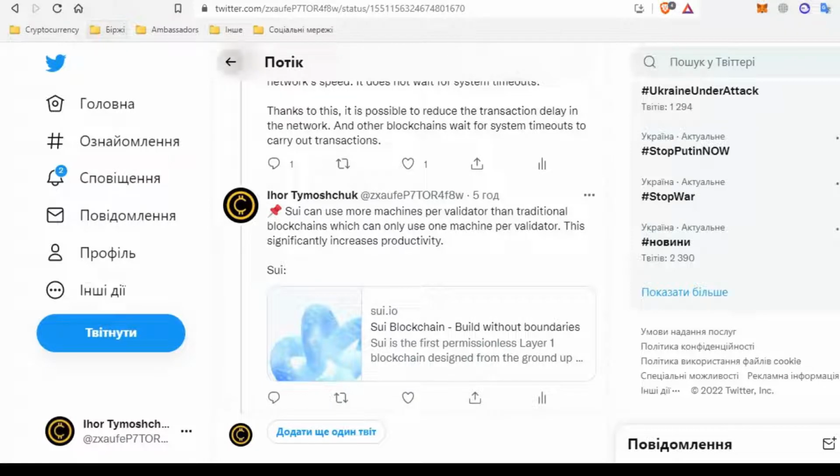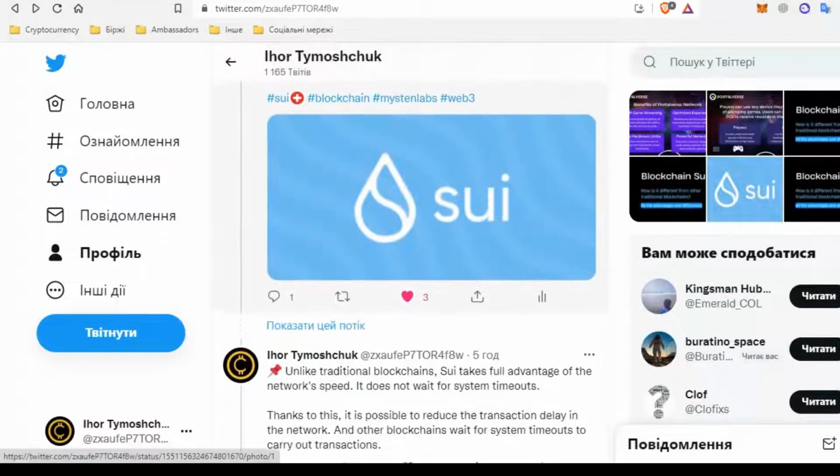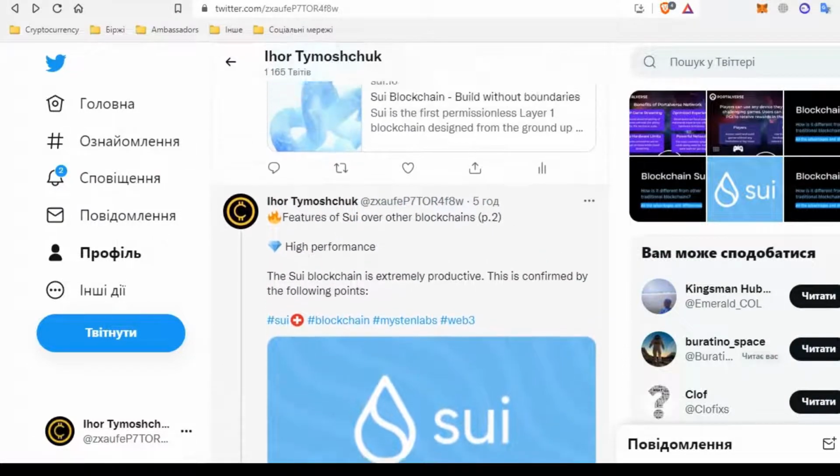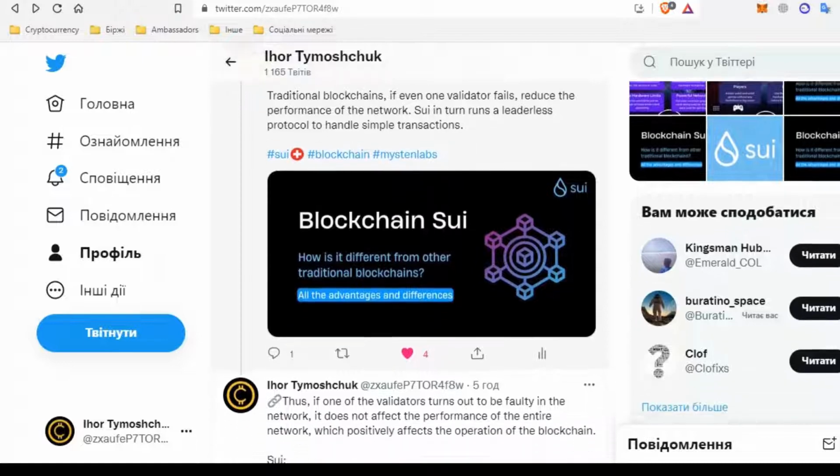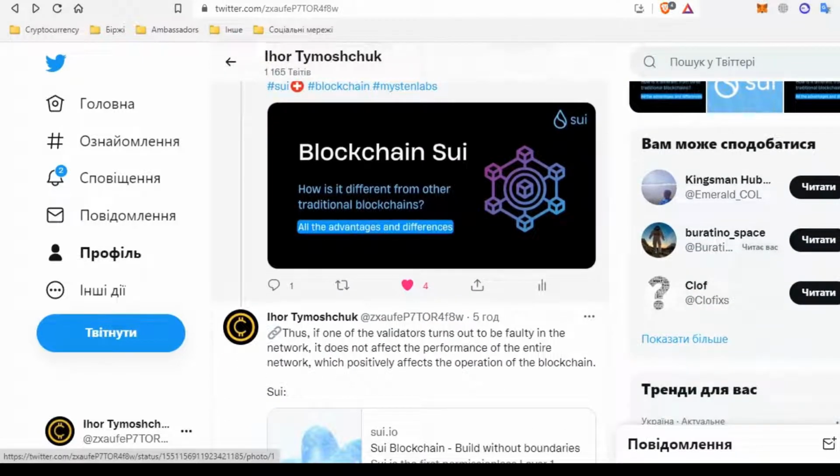Next, productivity in case of errors. Traditional blockchains, if even one validator fails, reduce the performance of the network, increase the delay. SUI in turn uses a lead-free protocol to handle simple transactions, so if one of the validators turns out to be a failure in the network, it does not affect the performance of the entire network, which positively affects the operations of the blockchain.